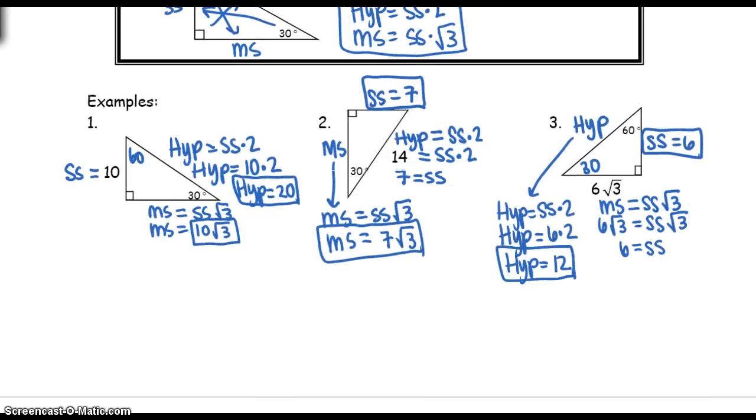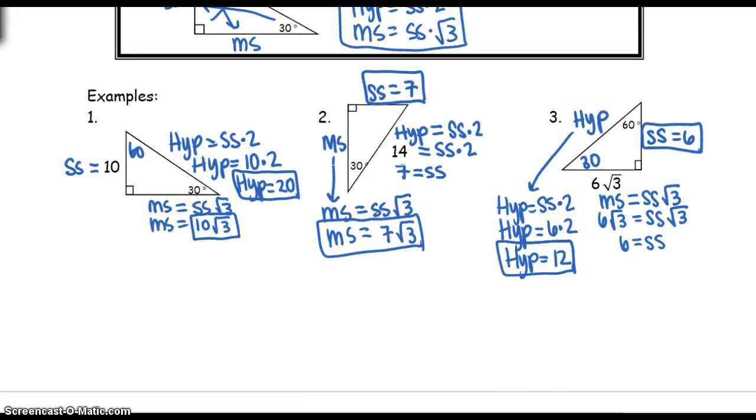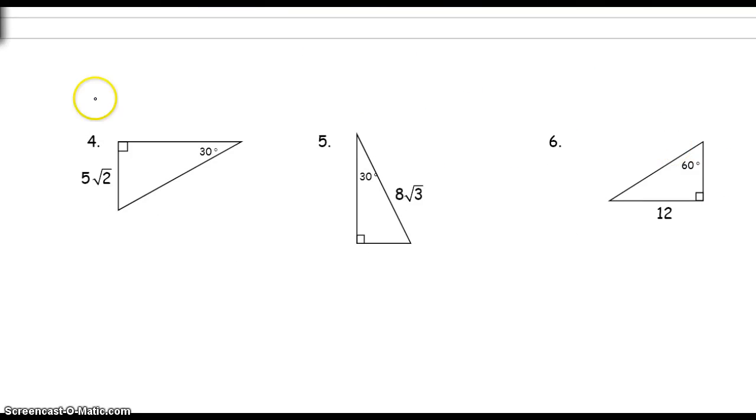I'm going to move on down. And remember, if I'm going too fast, you can pause it and you can rewatch it and do whatever you need to do to understand the material. So on this page, I'm going to ask that you do 4 and bring that one to class. And I am going to talk about number 5.